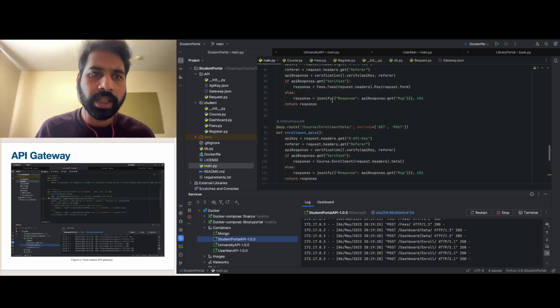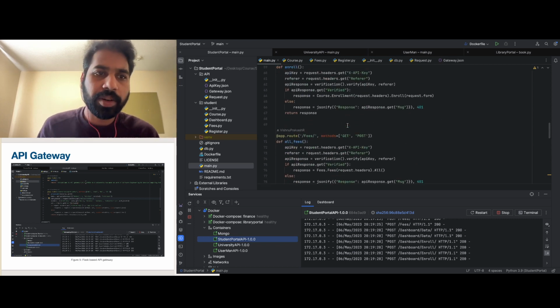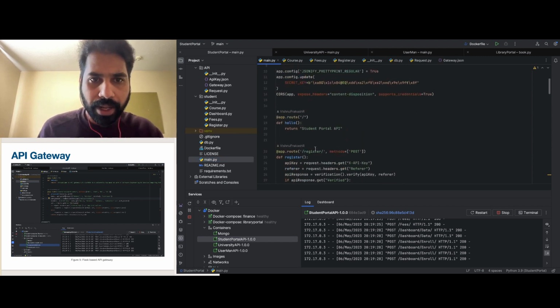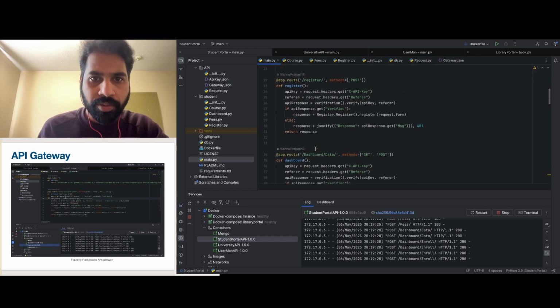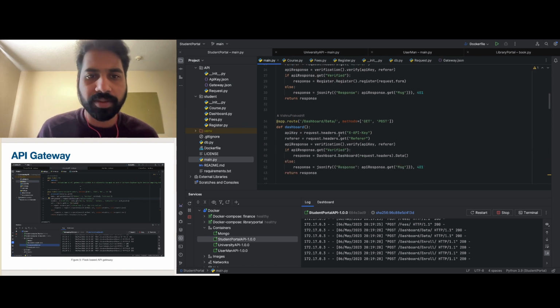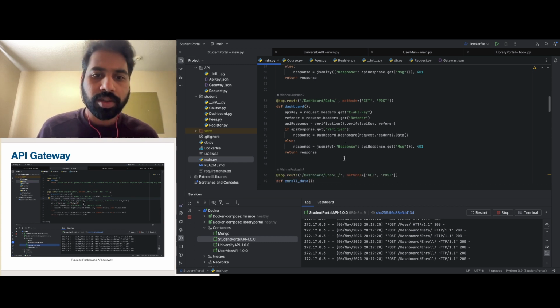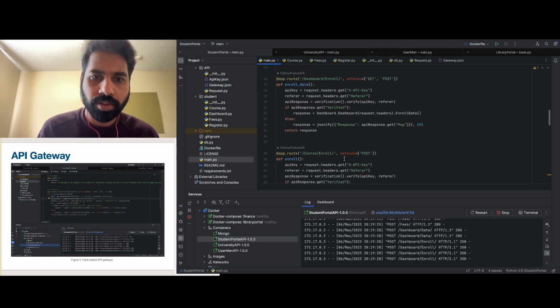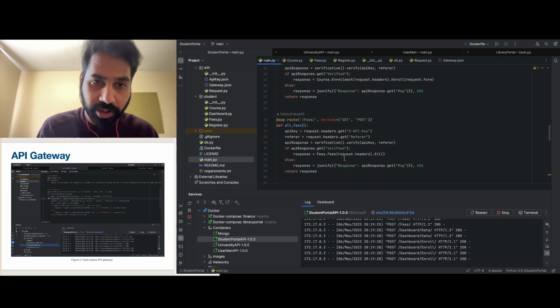So here, after the API gateway, the system goes to each and every portal, and that is handled using main.py. So these are all the parts of the API calls. For registration and actions, we use post. And for dashboard kind of stuff, for the data we use get and post. So the application uses a different kind of structure to go through this app function.